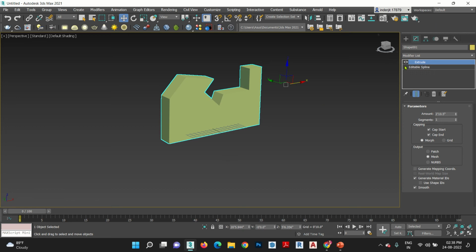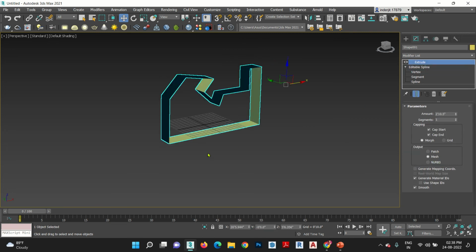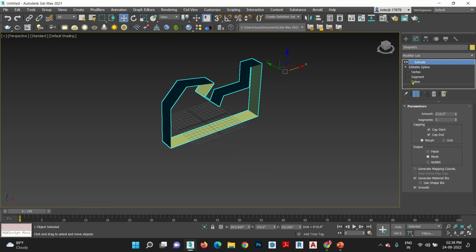But sometimes what happens, suppose I break this vertex, break, now extrude. Sometimes what happens, when you create a shape and apply extrude modifier, the outcome comes like this. मतलब only outer surface is extruded, no solid और बीच में कुछ भी नहीं होता है. It means one or two of your vertex are not fuse weld. कोई आपका vertex fuse weld नहीं है जब भी ऐसे होगा.